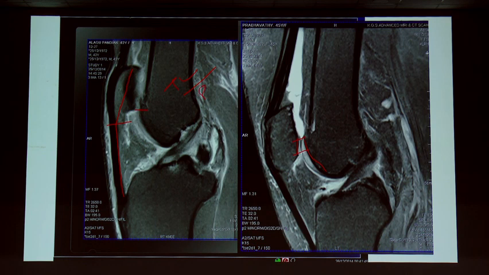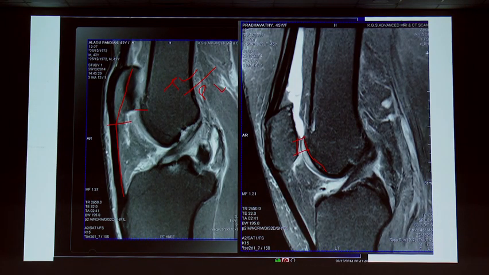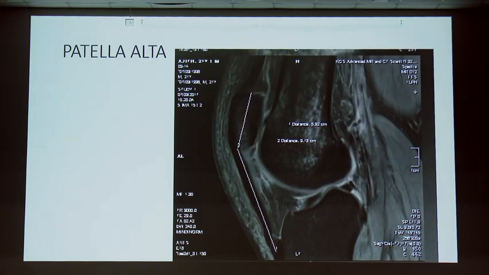If TL by PL is more than 1.2, that is a radiographic demonstration. If we are going for MRI, it is 1.4 to 1.5. That is very important because in MRI you are seeing the tendon directly, and the measurement should be taken from the inner surface. It is not the outer surface. It is the inner surface of the patellar tendon. That is very much essential. And we have to correctly call the upper pole to lower pole, because we can see what is happening over here. This is the correct way of measurement: inner surface, not the outer surface. And this is the way we calculate patella alta.